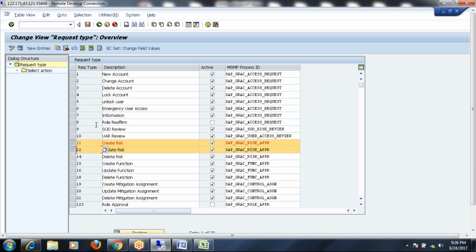Validity extension we don't have in SAP GRC. I meant something like new account, change account. In that way, can we create a customized one and map it to any of the process IDs?